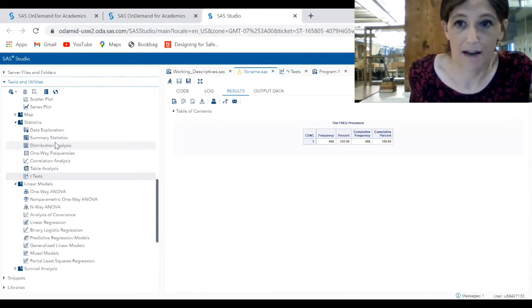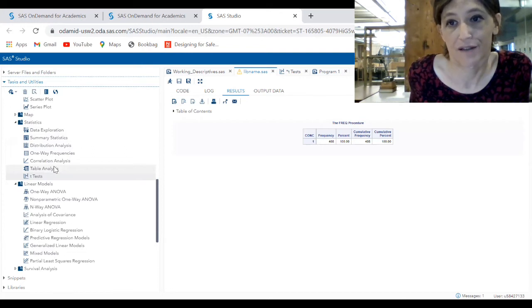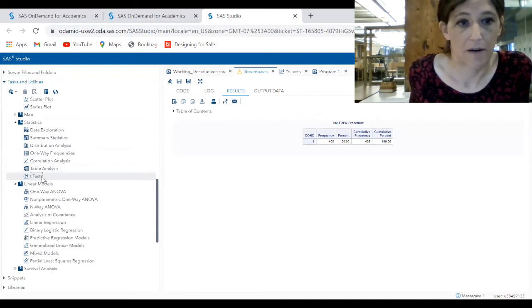But we're going to get a little deeper now and start doing t-tests. We're also going to use table analysis, not just to get frequencies, but to do these contingency tables, which is crossing frequencies across 2 different variables. And that's where we're going to do our chi-square test. Notice it doesn't actually say chi-square test here. It's within the table analysis feature that we will find the chi-square test.